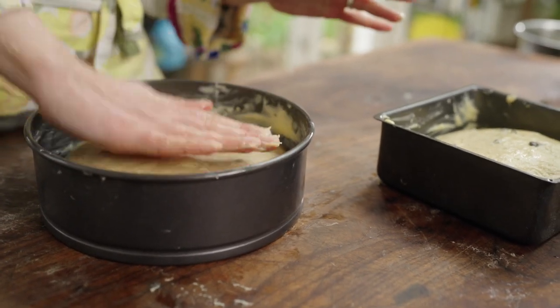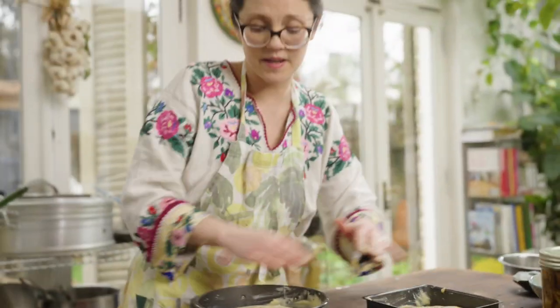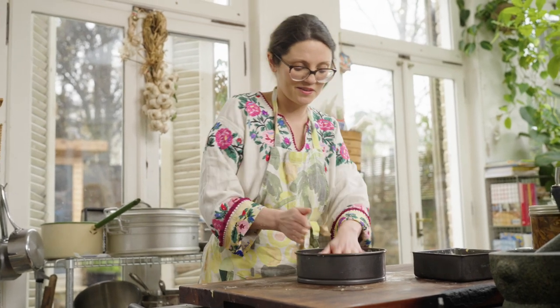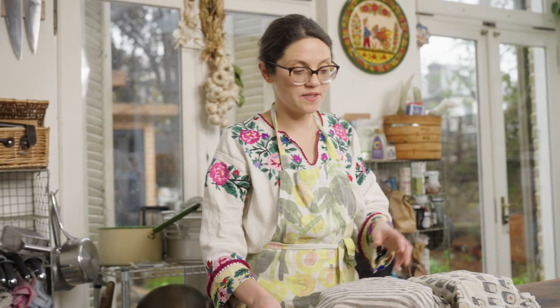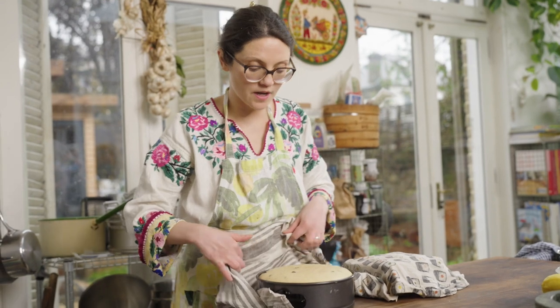One for you and one possibly for your neighbor or your friend or your family. It's quite a communal thing. But Luda's original recipe would probably be kind of like three times as much, or even more. I remember having about 15 paskas every Easter, but I've kind of scaled it down for you a bit. So we're just gonna cover these tightly and leave them to prove for about an hour, and then we're gonna bake them.